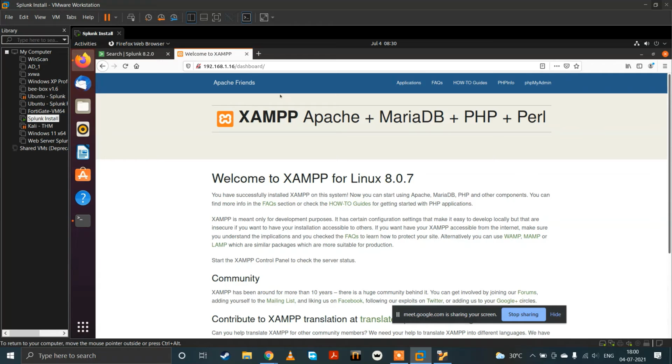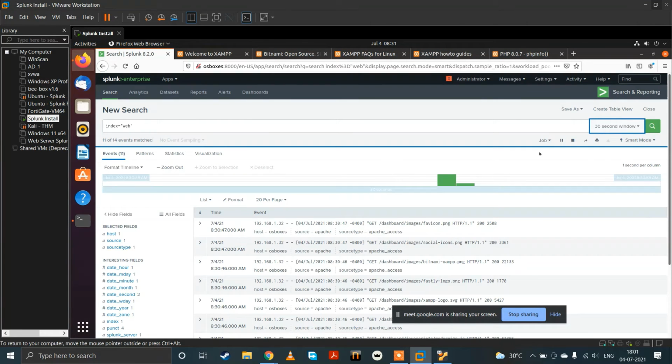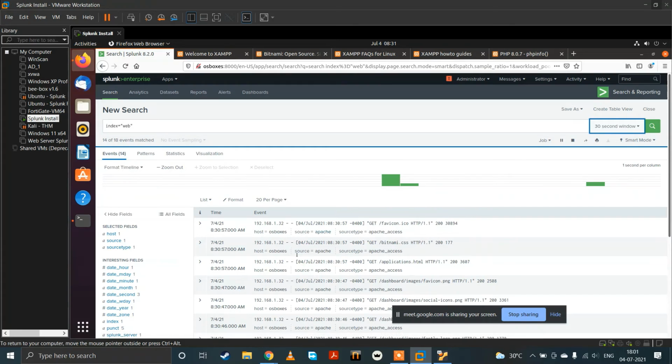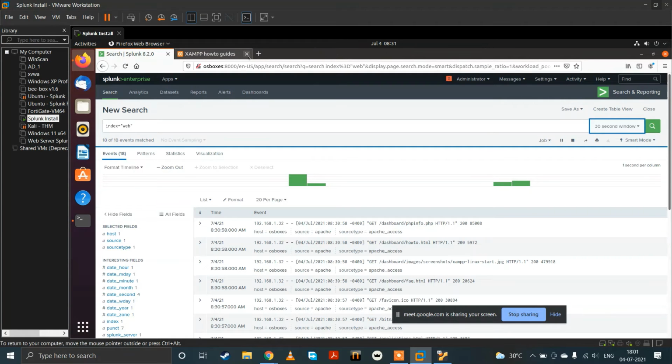It is real time, so you don't need to change it. It is updating itself in 32 second windows. So this is how you can install Splunk and configure Splunk to receive logs from remote sources.